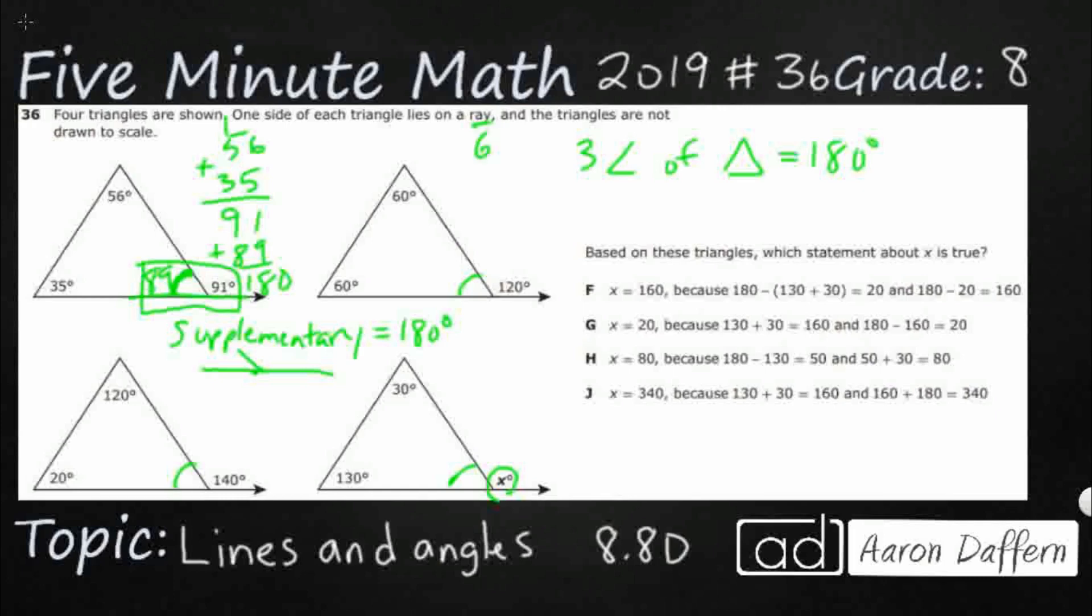I've got 60 and 60, that makes 120. I need to get up to 180, which is going to leave that as 60. That looks right, that's an equilateral triangle, so there's my 180.